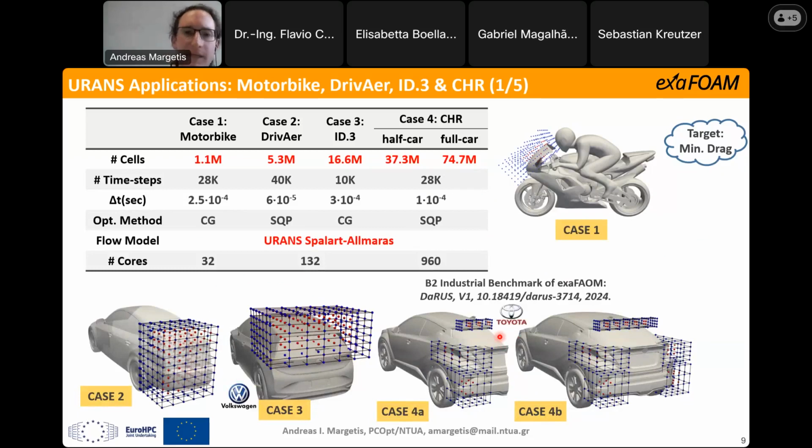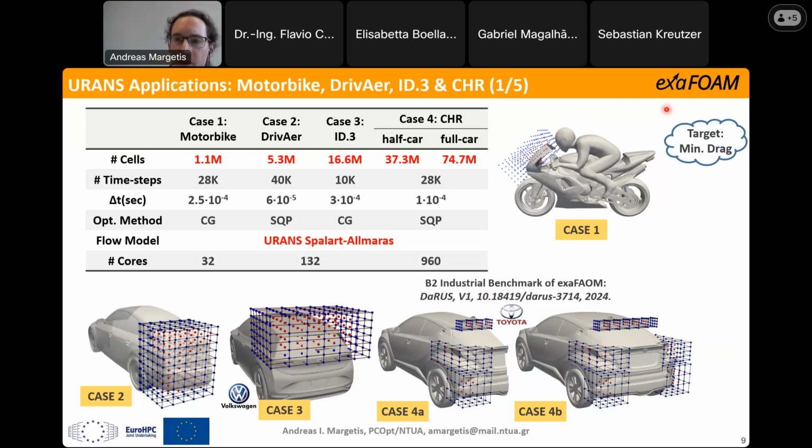Let us now see some applications to quantify the benefits of the CFS strategy. Since CFS is a lossy compression technique, we will first examine the accuracy of the flow fields after their compression and decompression by CFS, and the effect the compression error may have on the computed sensitivity derivatives. After we make sure that using CFS is harmless in terms of accuracy, we will proceed to the evaluation of CFS in terms of memory requirements and CPU cost. We will first see the results of a series of URANS cases before we move on to some DDES applications.